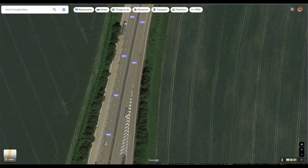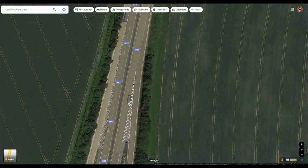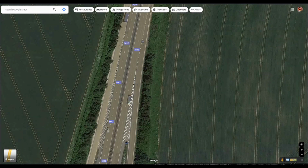But you can see this HGV here. Can you see how long that HGV is in all these white lines? You can actually drive over these white lines. You're not supposed to, but it's not unsafe, and they've got grip on them anyway. And the fact is, they're not actually enforceable. These are worn off. So those warning signs aren't even enforceable.